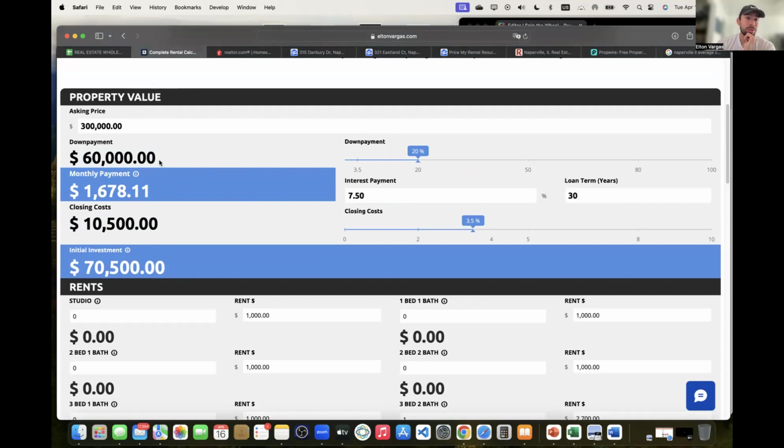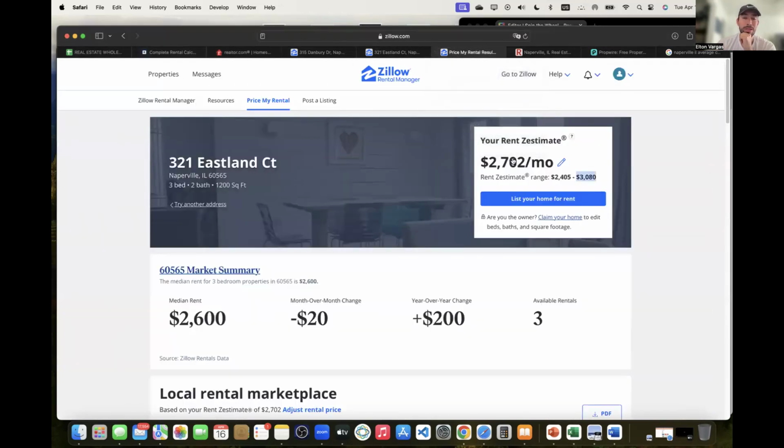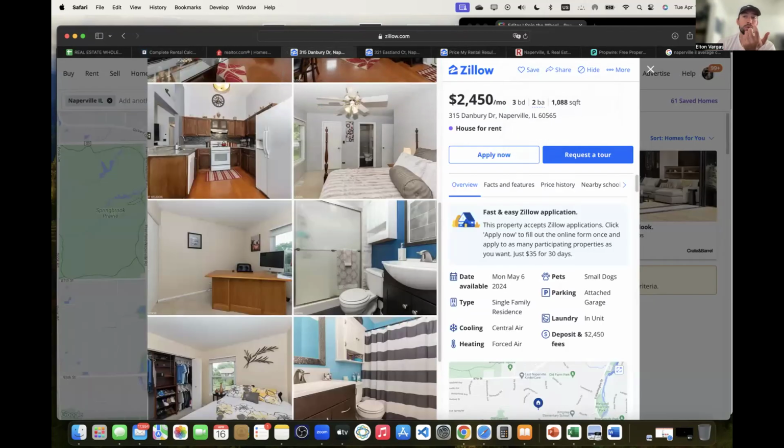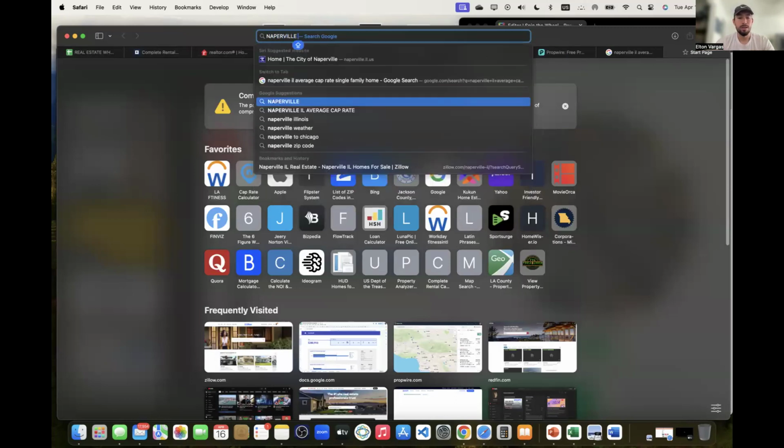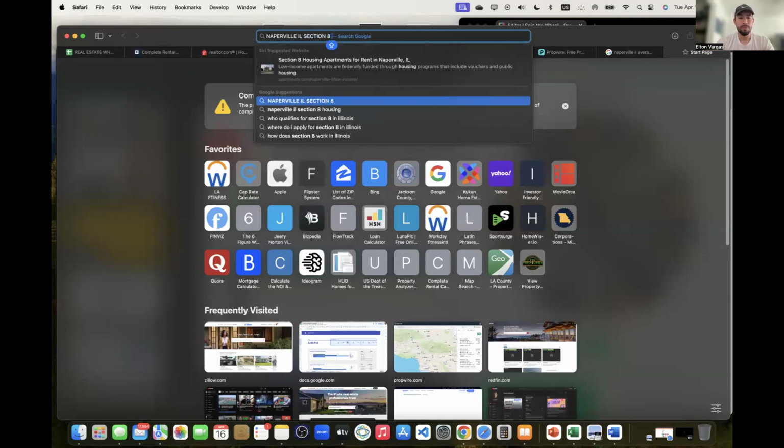But I will work with the seller directly and also with the agent on doing a creative deal to convert the homeowner into the bank, rather than me taking out a huge interest on this property and putting a big down payment on this property, because I can play the refinance game later on. Maybe instead of doing the property as a regular rental property, maybe do it as a Section 8 rental property. And I will have to look over the Section 8 rental analysis, which is Naperville, Illinois, Section 8 housing.